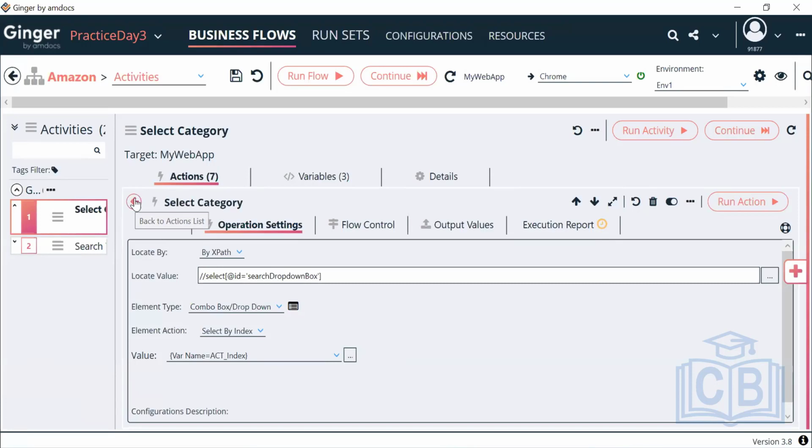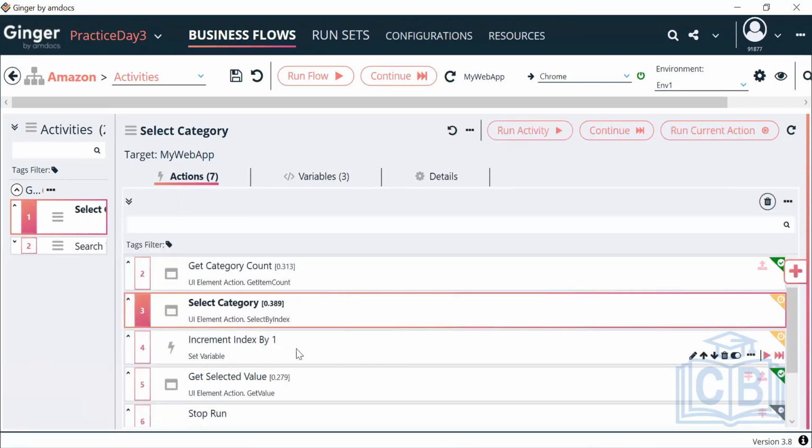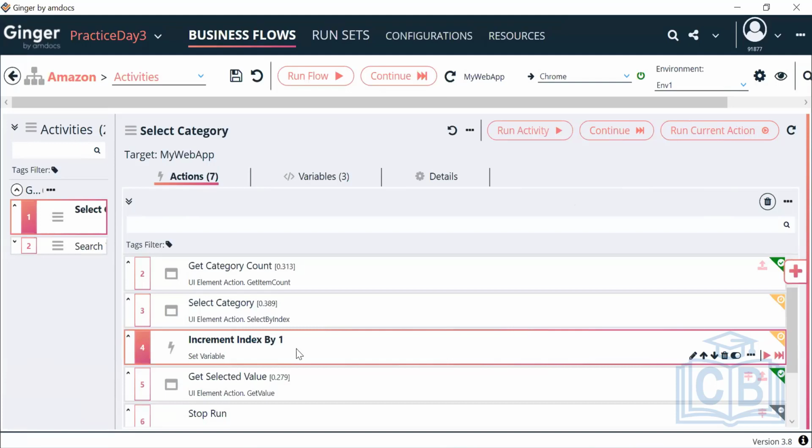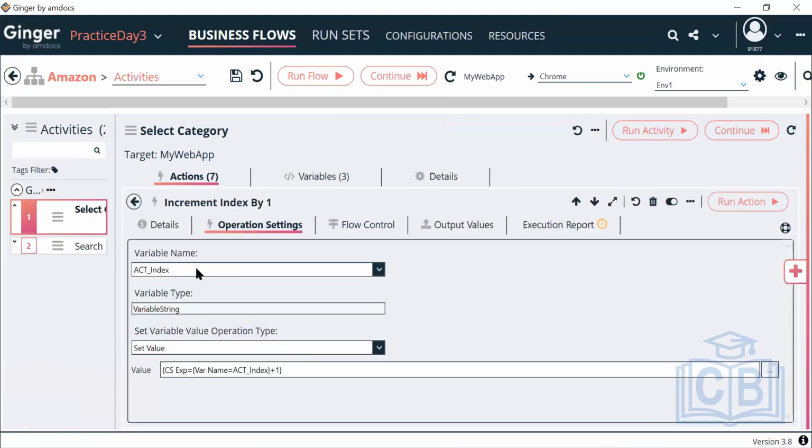Once it is selected, we need to increment the index. That's why we are doing this set variable action of ACT index. We want to override the value with +1.